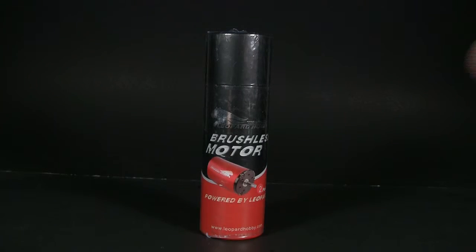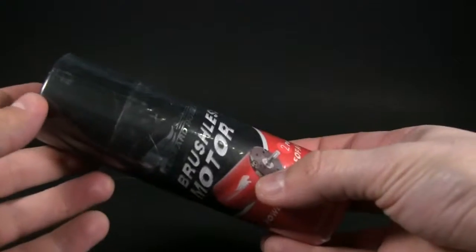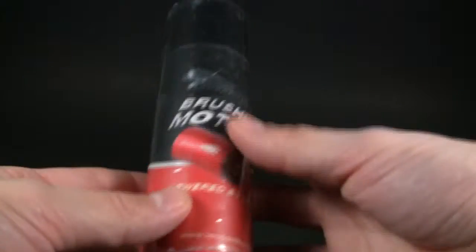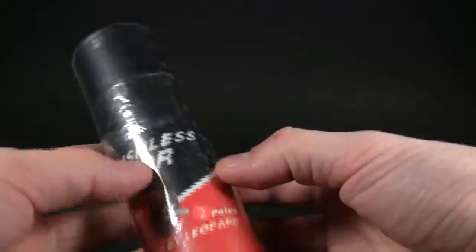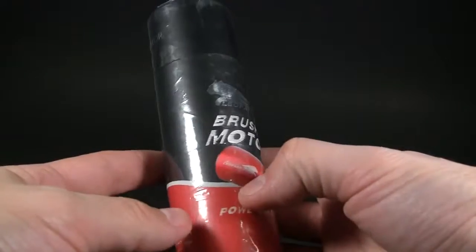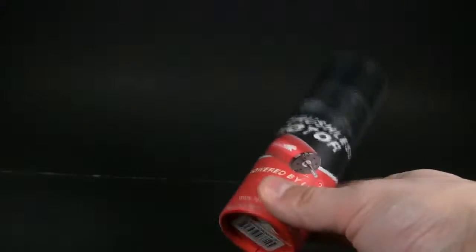What's up guys, it's Charles here to do another unboxing. The purpose of these unboxings — this is going to be for a motor. Generally you would like to see the motor performing, but what I'm going to start trying to do is just do the unboxings to show you the product up close, see how the presentation is, how the quality is in hand, and then show you how it performs later on. Take you step by step with what you would normally encounter in real life if you were to buy this.